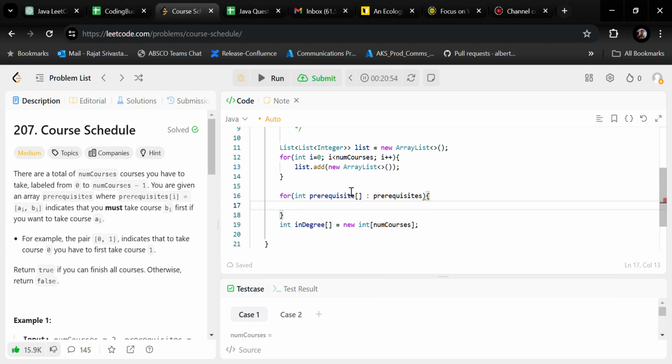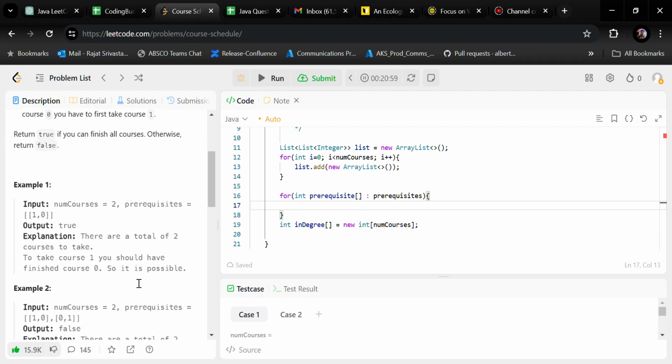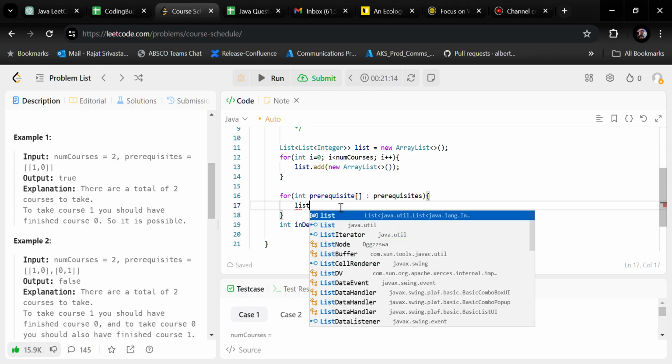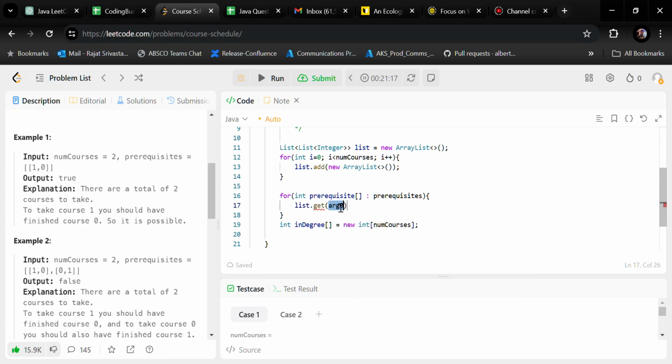For every prerequisite in the prerequisites array, we have to create a list, dot get, prerequisite of 1.